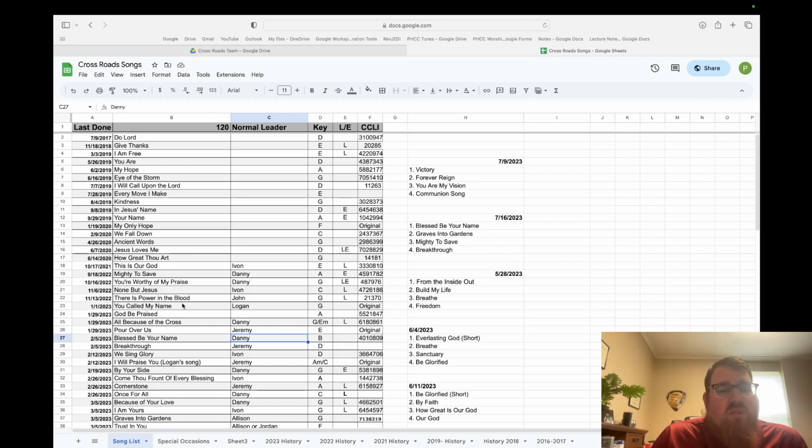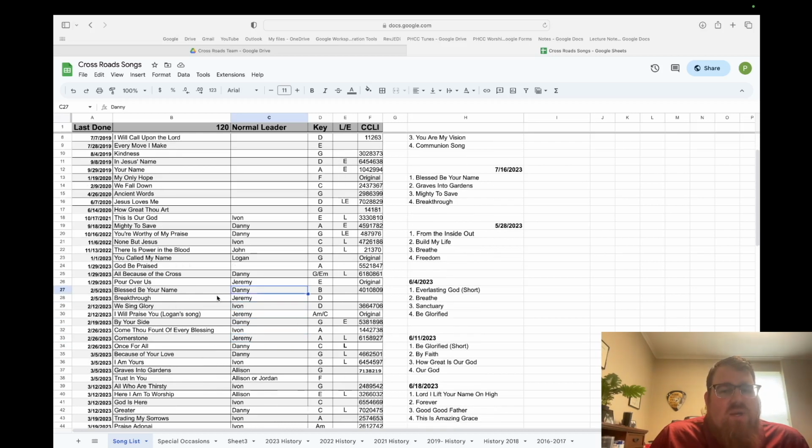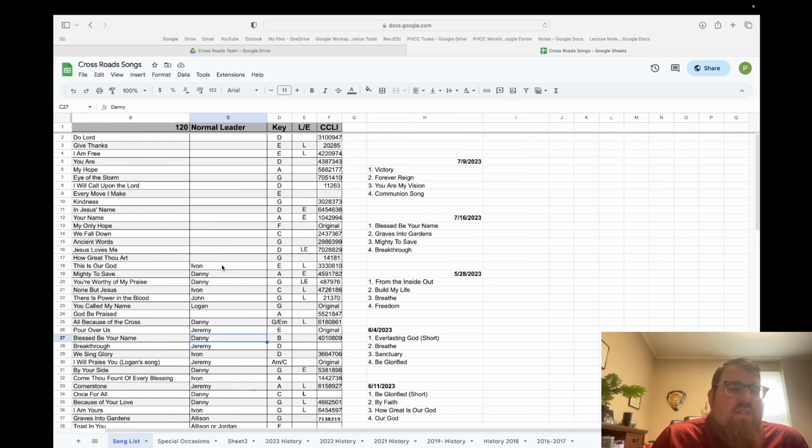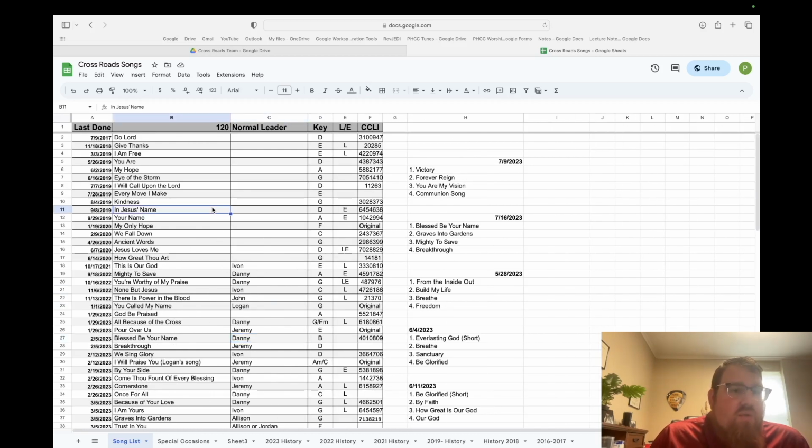If it's better to have songs that fit the theme, then obviously that's priority number one. And then priority number two for me is making sure that the leadership is spread around so that different people get to lead songs. And I also have the order, where I like to put fast songs versus slow songs, stuff like that. But again, that's up to you and the senior minister to work that out, how you want to do that.